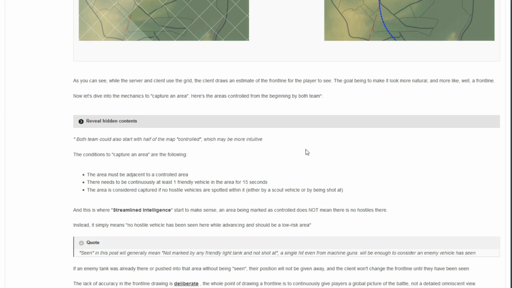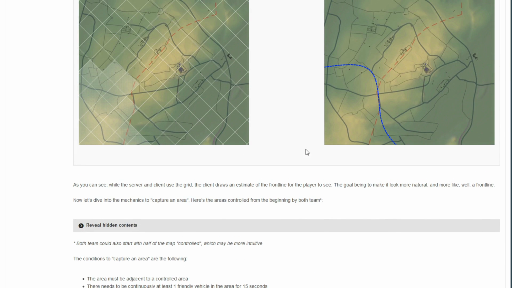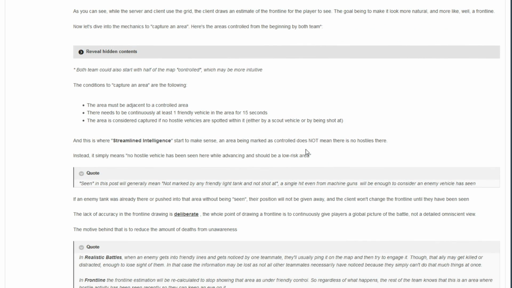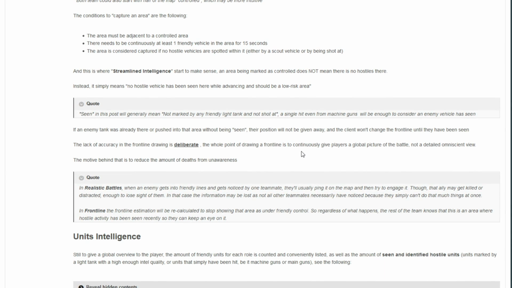Now this is the key thing. You can still have hostile vehicles in the sector, but they're just not seen. So, therefore, you can capture the sector even if enemy vehicles are present. And, as it says, if an enemy tank was already there or pushed into that area without being seen, their position will not be given away, and the client won't change the front line until they have been seen.